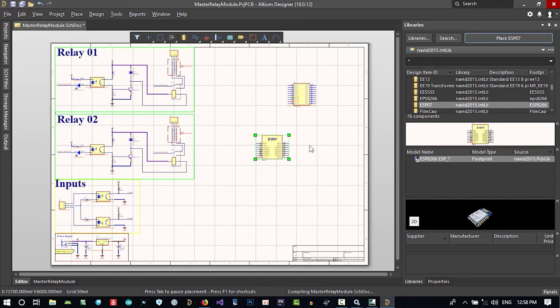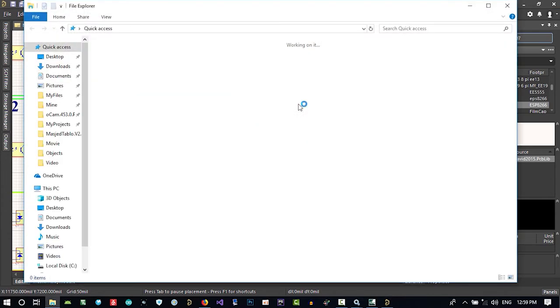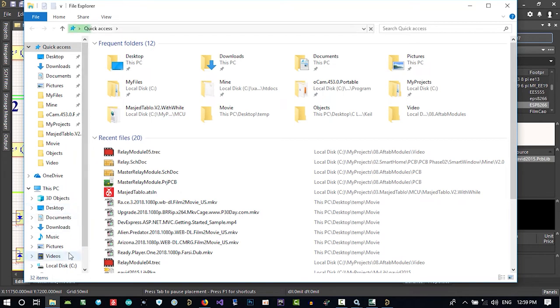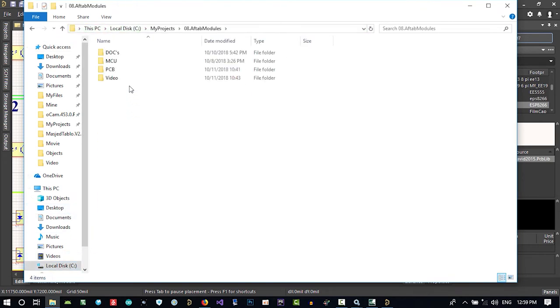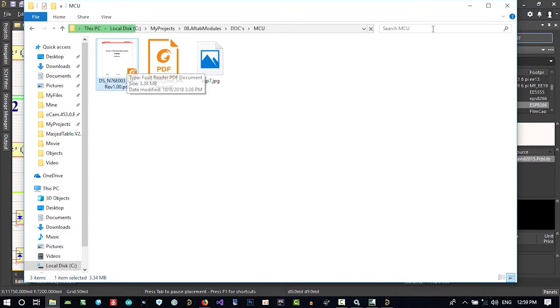That's it. Of course, for practice I just want to use this, and after we design all of our PCB, after that we want to change its footprint. So in that case, you see how you should do it professionally. First of all, let's go to its datasheet to see how we can do it. Let's go to our project, go to the MCU, and first of all I think we use this datasheet.